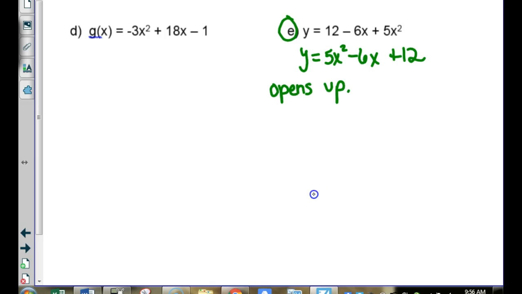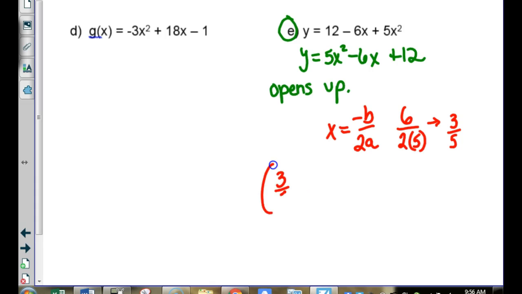We're supposed to find the vertex and axis of symmetry. Anybody want to complete the square for fun? And try to divide a 5 out of a 6 and use fractions? No, I don't think so. Do you remember another way to find the vertex? Opposite of b over 2a. Good job. So we would have positive 6 over 2 times 5, which would be 10, which would reduce to 3/5. Yeah, we picked another icky one, but we can do this. So the vertex is going to be 3/5 something, right?